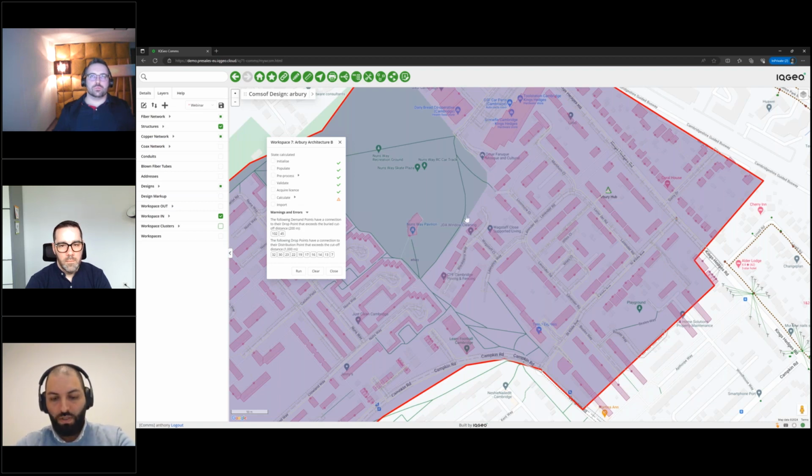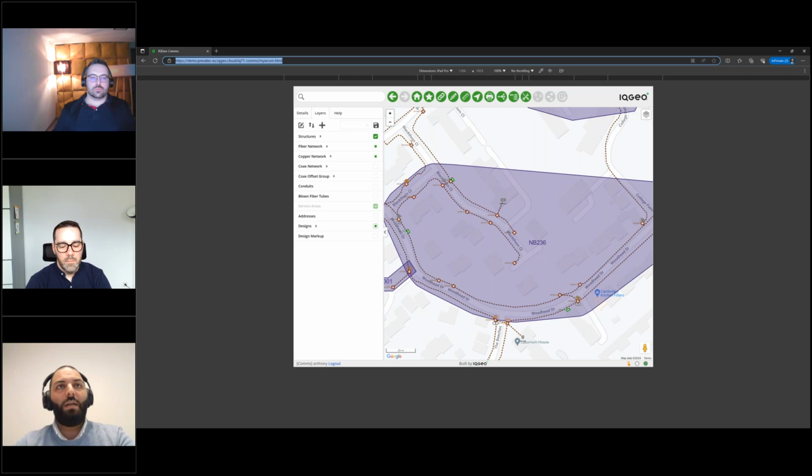So I will switch to a different view of Network Manager Telecom. And this is my mobile view. So whenever you have a connected device, if you log into the software using your credentials as a field user or as a desktop user, as long as you're connected, you have the same interface, you have the same functionality available to you. So this enables the field crews, whether they're doing construction work, operation, or maintenance work, it enables those crews to know exactly what is being built or exactly what needs to be maintained.